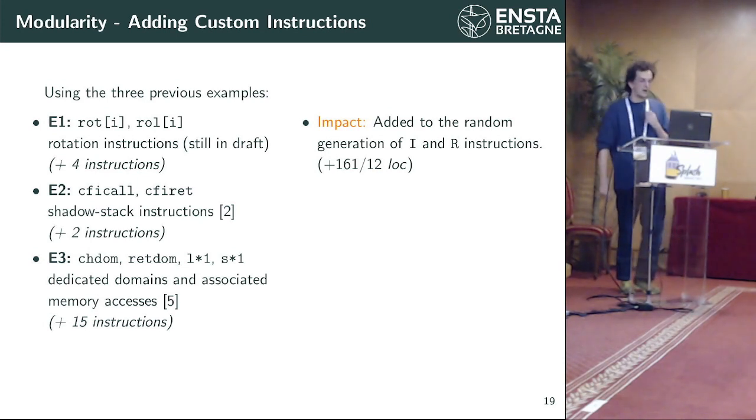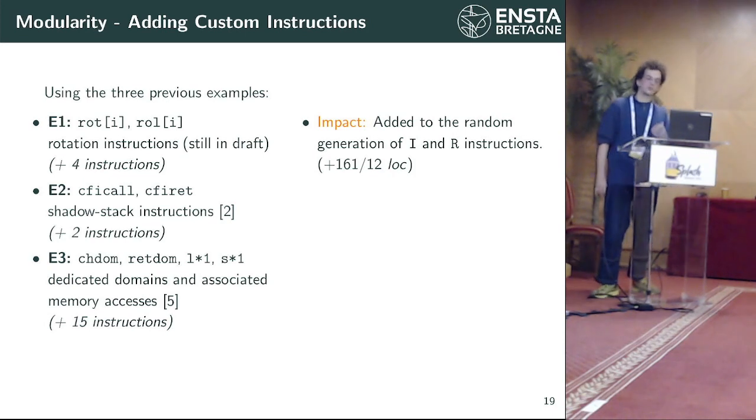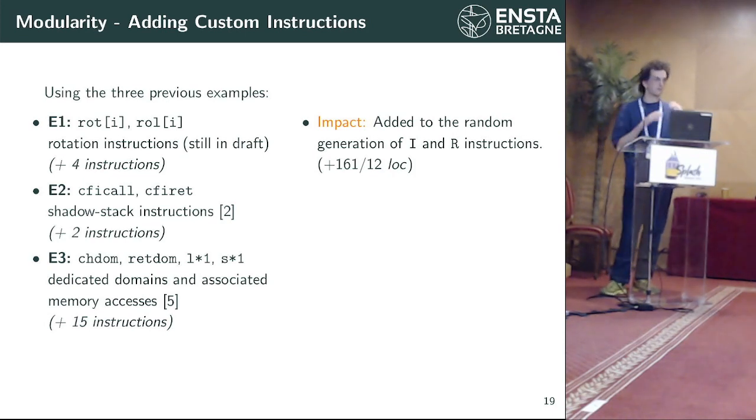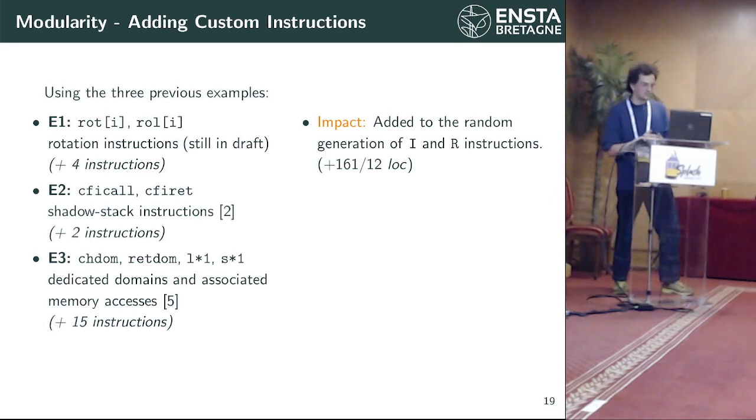And I would argue that this adds 100 lines of code. Most of them are boilerplate code, and that's why I've written on the side 12 lines of code. So this means adding them to the random generation and simply in the correct place in the code. So this means overloading the builder, random I and random R generation.